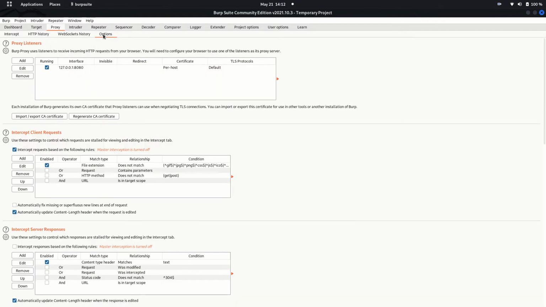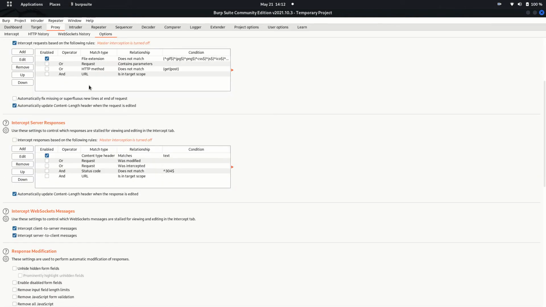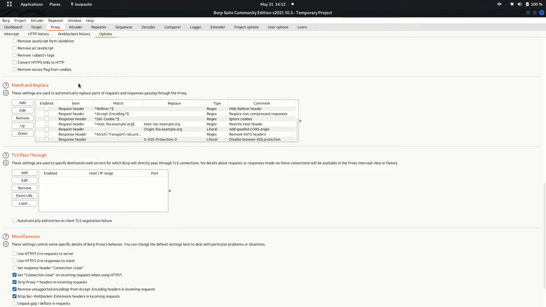The only one worth noting in this section is down here for the SSL pass-through. If you're testing on mobile, you might not be able to connect to iCloud or Google Play because of their own security features, such as cert pinning. If you do find that you can't access a website and it's throwing all these errors, you can try adding SSL negotiation failure here, which means that if Burp can't make the SSL connection, it will just send it as a regular request. As a result, it will not appear in Burp. However, it will make the request.